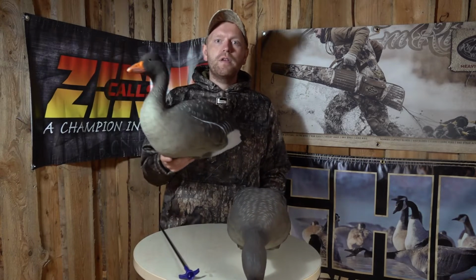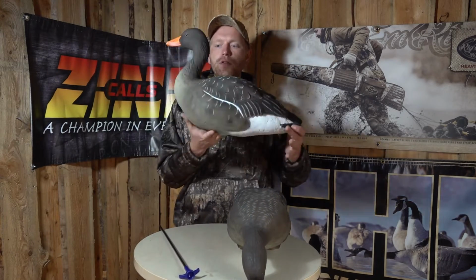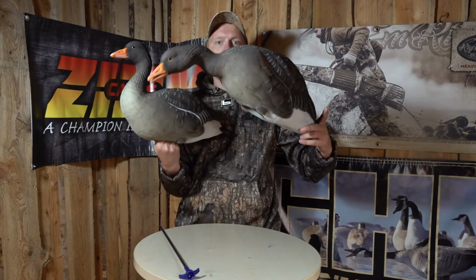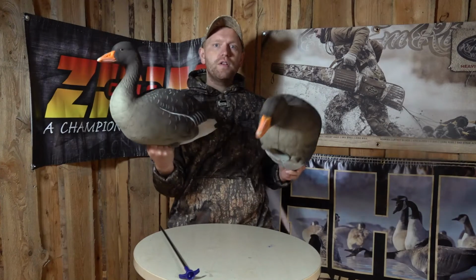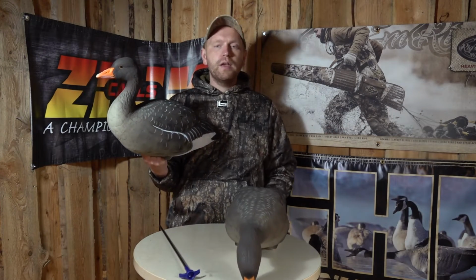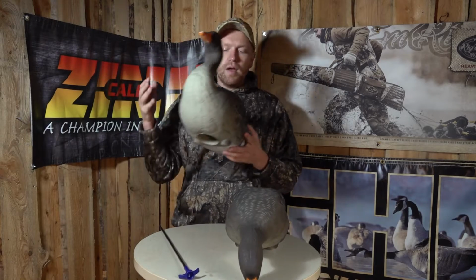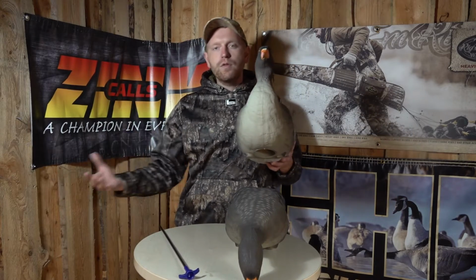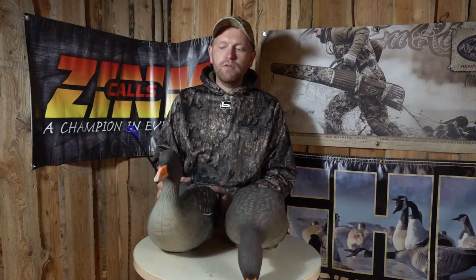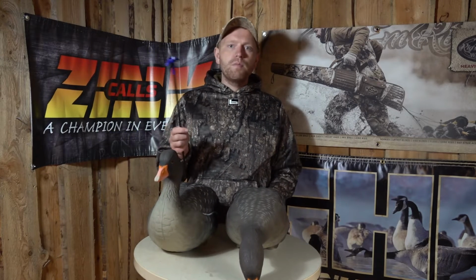When you buy a box, there's six decoys in the box. You have the upright or the sentry like this one, and then you have the feeders like this one. And these different head positions, of course, add some realism to your setup. So not all the geese are just upright looking away. You have some feeders as well, so the incoming geese will think that there's food on the ground, and that will make them come down to the decoy spread.